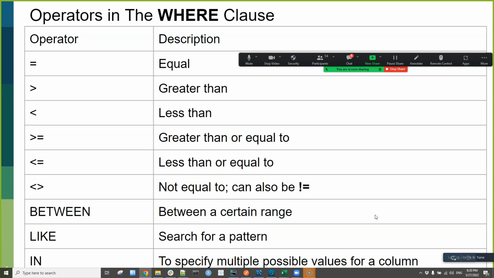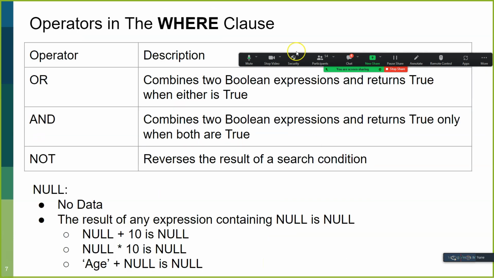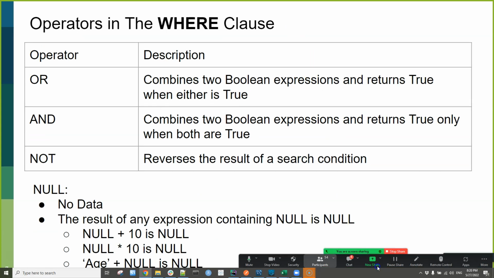If you understand all this and go over the examples, I think you will be good to interact with databases in MuleSoft. And I have the examples. I will explain the examples one by one. And if you have any questions also, I will take. But before that, I have also a couple of operators here.